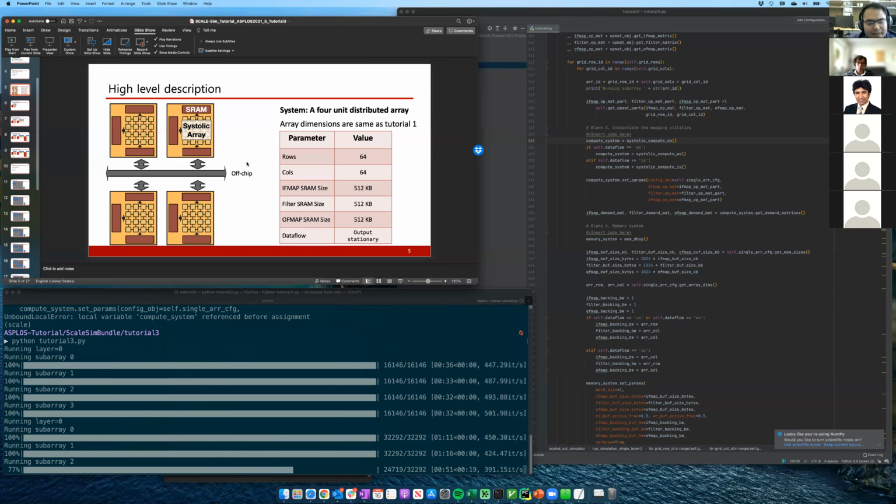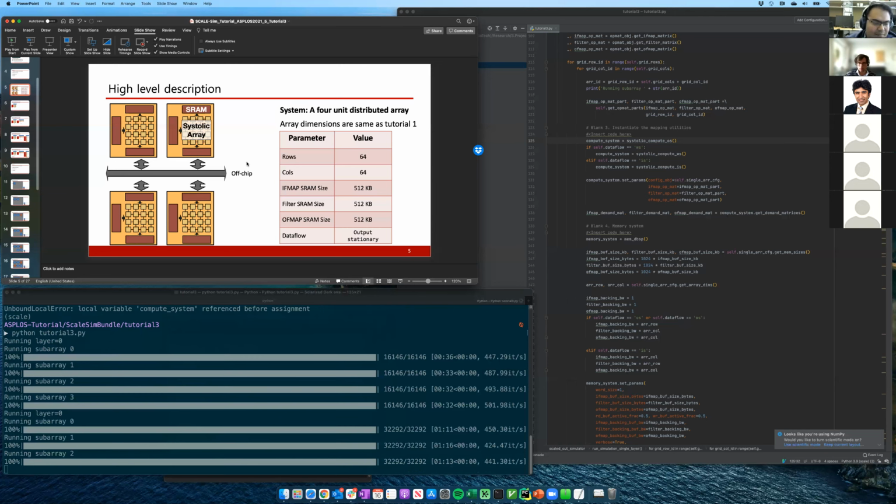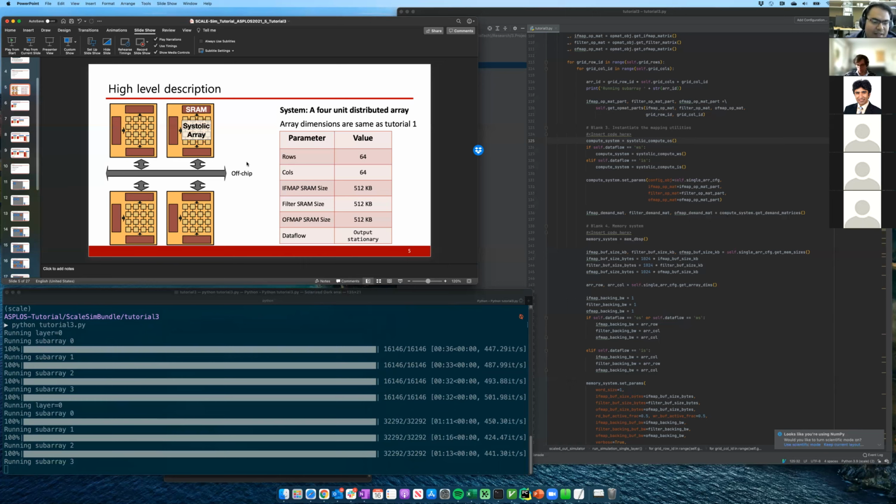Later, it would be very interesting to see how it pans out as we explore the scaled-out configuration more and more. Thanks for the questions, they are very interesting ideas. If you end up using ScaleSim in your project, I would be happy to answer your queries if you raise them using GitHub issues or anything else.